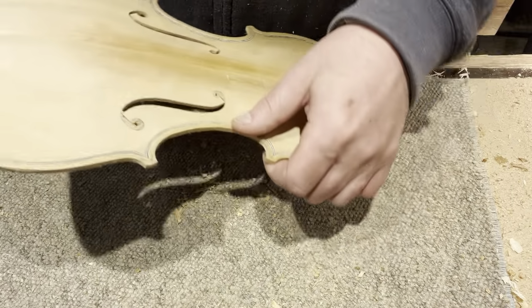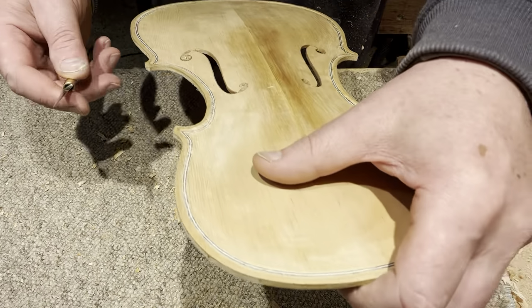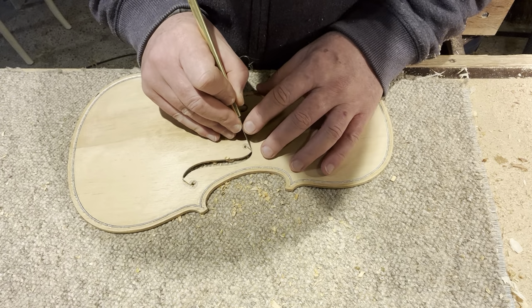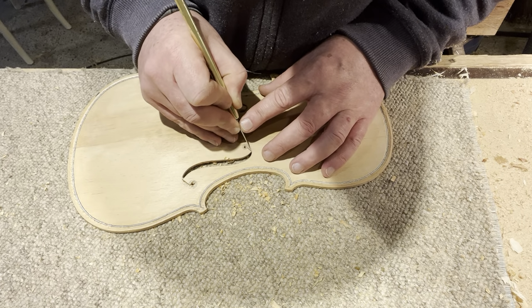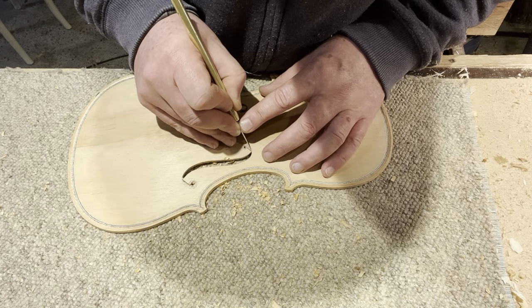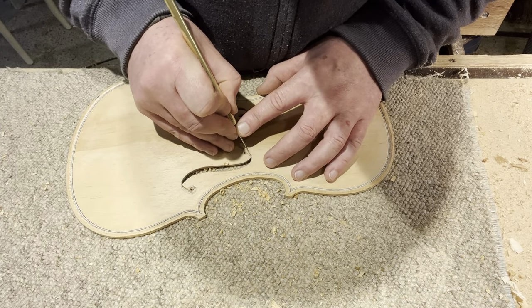Getting there. I have to say, this has taken me longer than normal because I'm slightly wary with the camera there, and it makes the way that I can hold it slightly less natural, because I know I have to frame the shot for you.